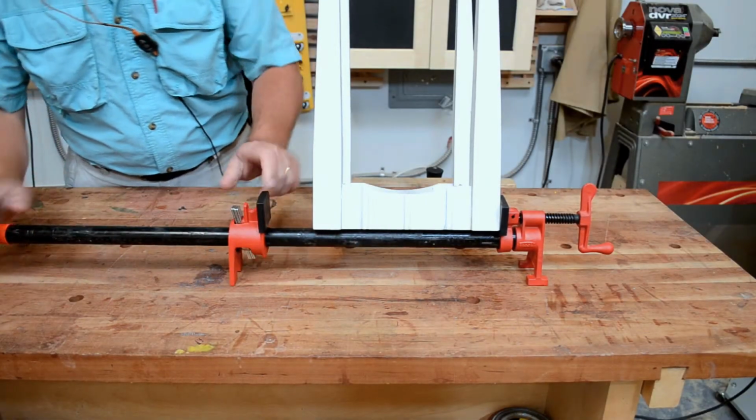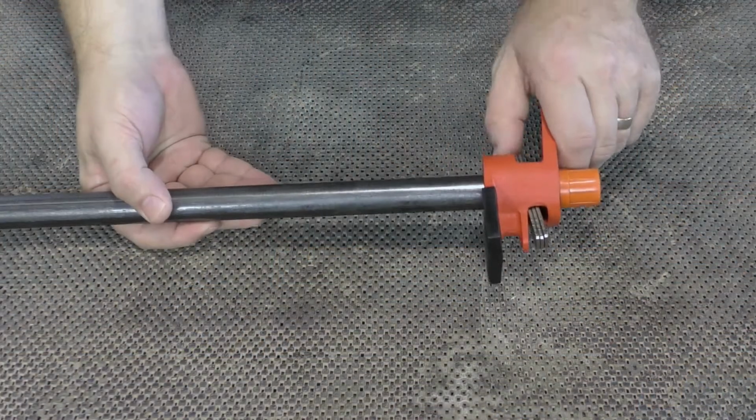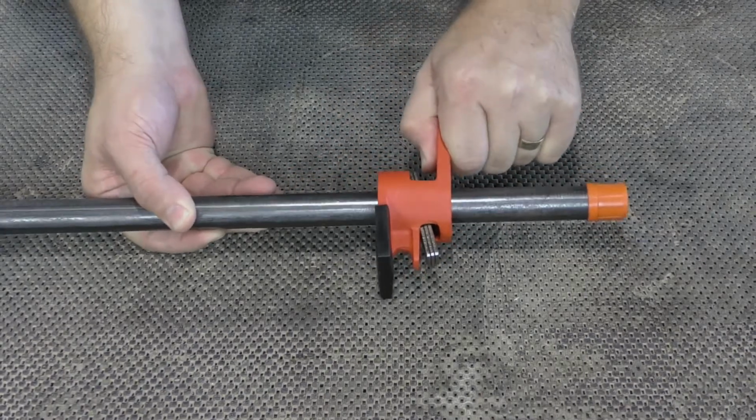Spring-loaded clutch plates allow the moving jaw to be positioned quickly and easily. Then engage the pipe securely to provide superior hold in use. They'll stay where put.